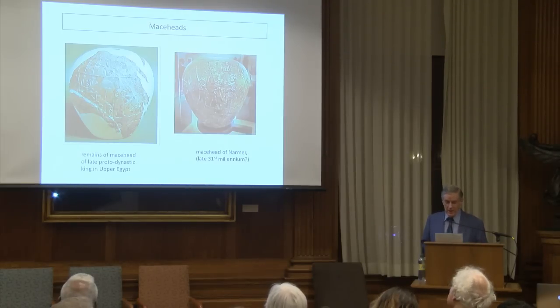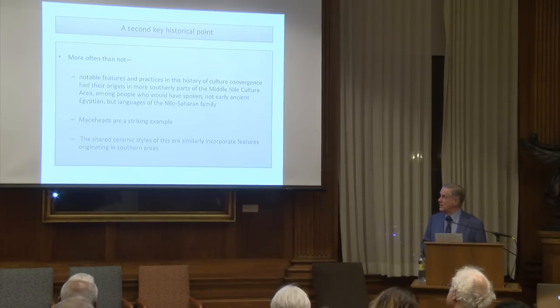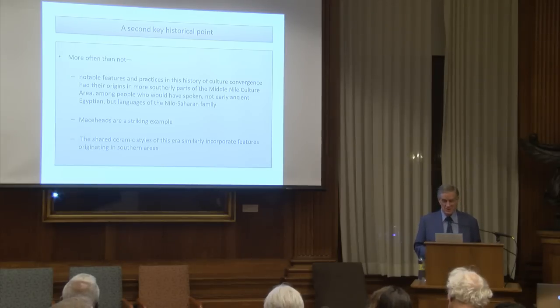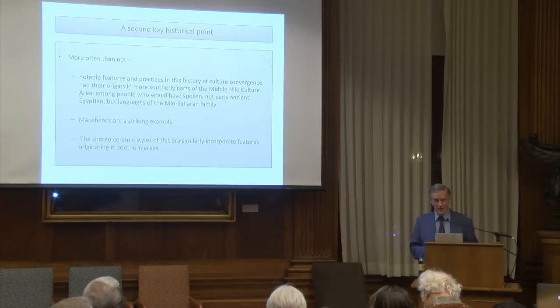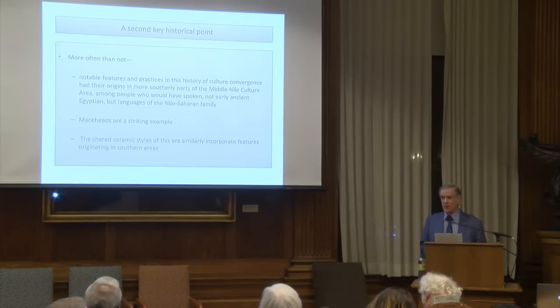Now, similarly, prominent ceramic styles evolved out of styles initiated farther south. To use the term of the eminent French archaeologist, Béatrice Midant-Reynes, the ceramics all across the region in the fifth and fourth millennia were foreshadowed in later sixth millennium and early fifth millennium ceramics in the Nile confluence region of the Sudan. So in witness of that, here are a few striking ceramic images.